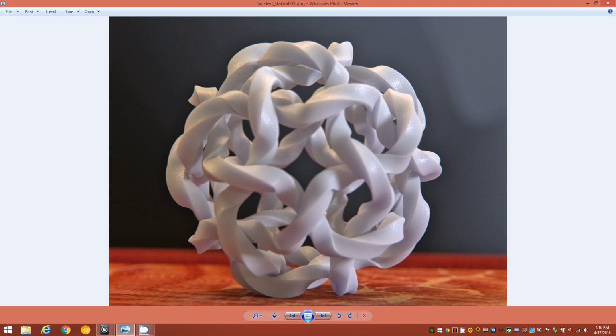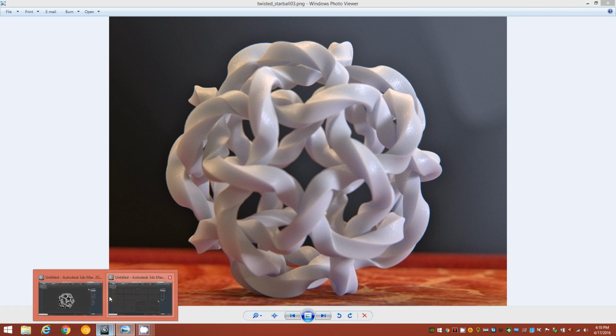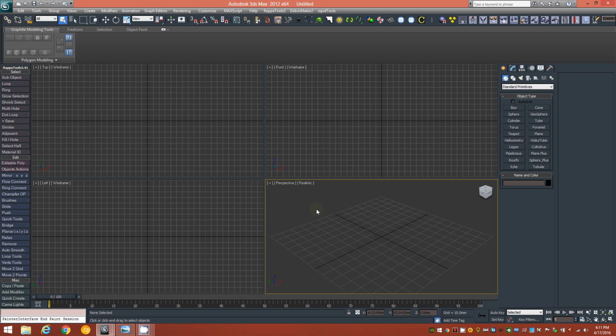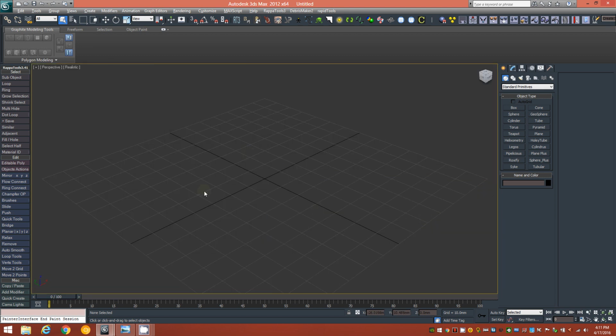But let's begin. We'll open up 3ds Max to an empty scene here, and the first thing we'll do is expand the viewport by holding Alt and tapping the W key. We want to make sure that our scene is set up to model in millimeters and export the object in millimeters as well, since that's what most services like Shapeways will use by default. So that's what we'll use.